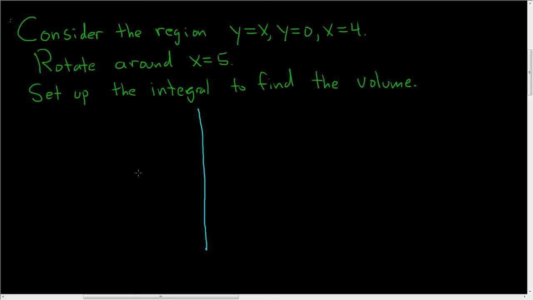So that's a lot to say. Let's go ahead and do it. So there's the x-axis, there's the y-axis, and we'll start by drawing our region. So y equals x looks like this, so it's just going to be this piece, because y equals 0 is this piece, and x equals 4 is right here.